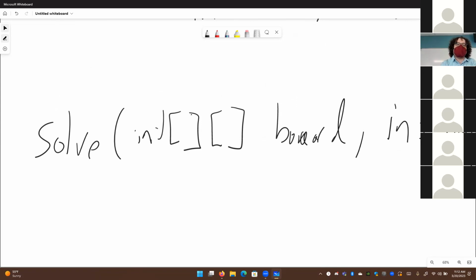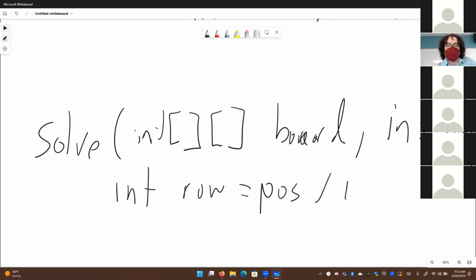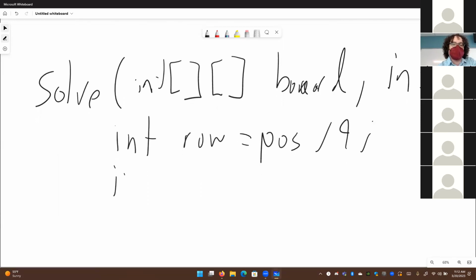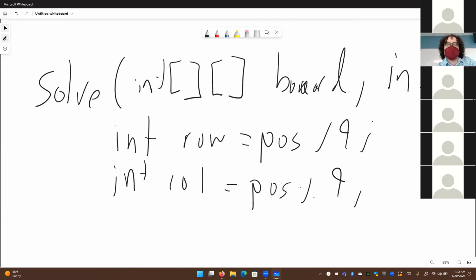Then for our first step we say int row is equal to position divided by 9, and int column is equal to position mod 9. And that allows you to take that single variable and split it into 2 variables if you want to do it that way instead.